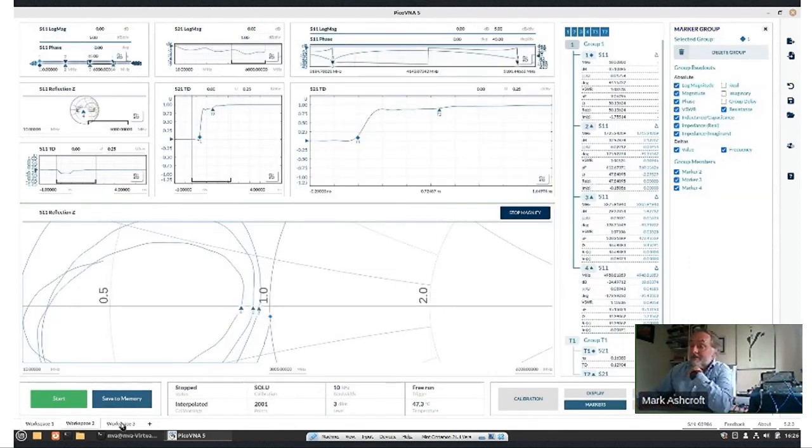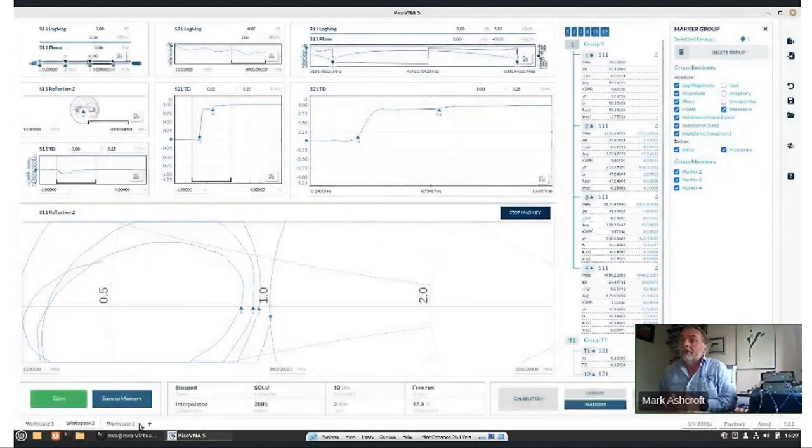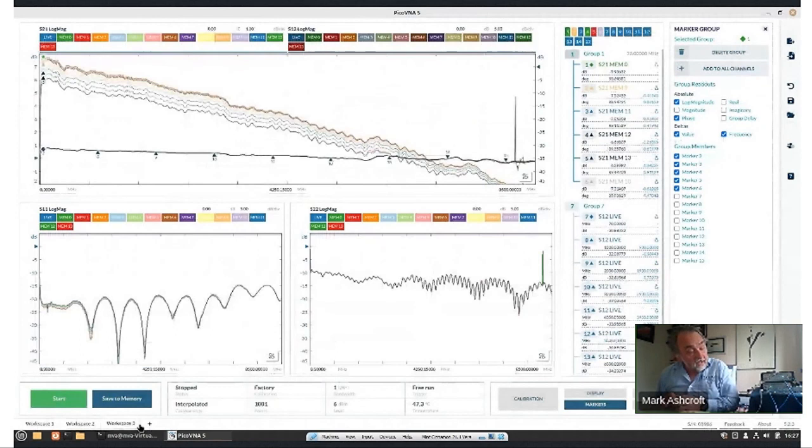So let's switch over here. This is a fairly big workspace that I'm opening up now, so again it might take a little time. What I'm doing here on the board is I'm measuring the amplifier on the network metrology training kit board.